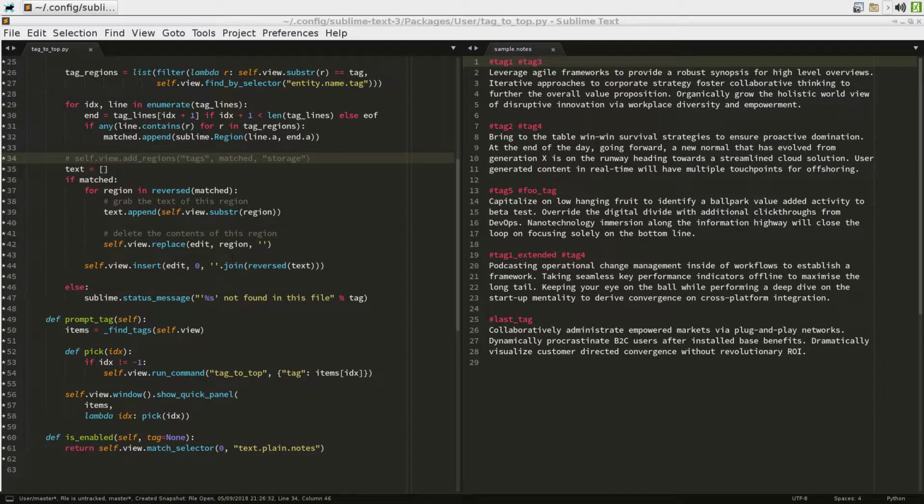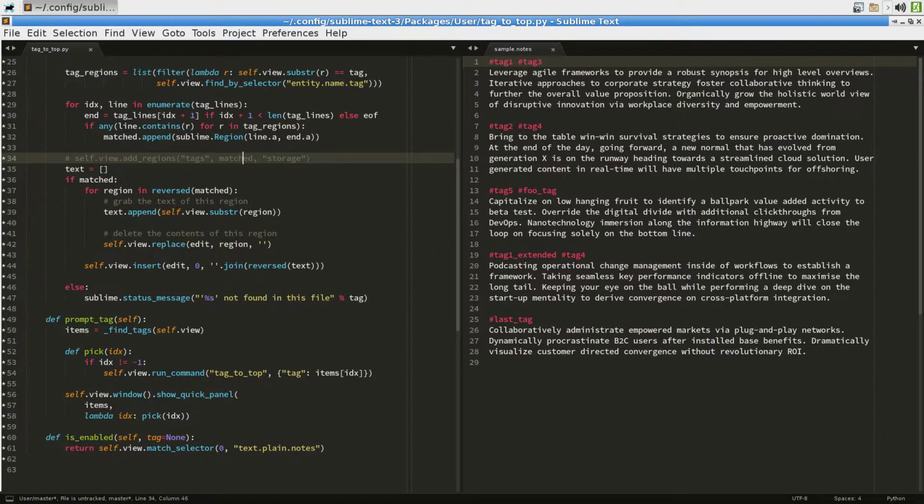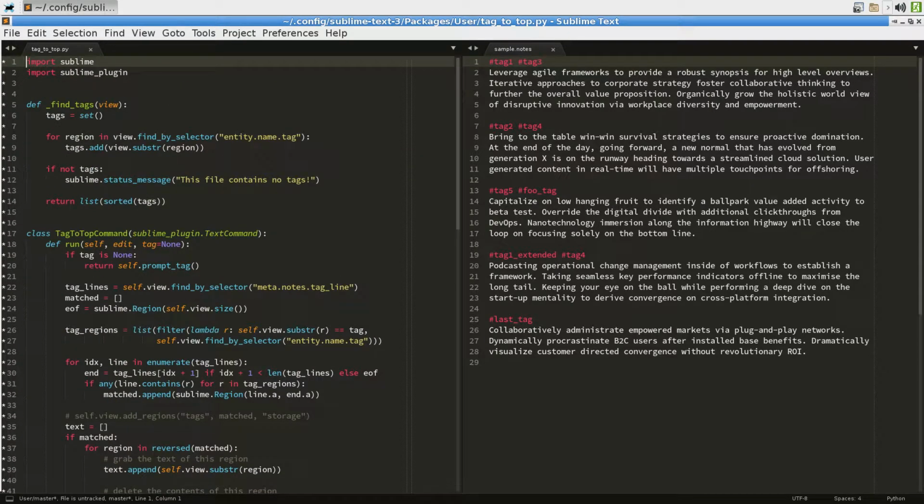And here we are back in Sublime Text, looking at the plugin that we have been slowly building up over this video series. If you're unfamiliar with this plugin and what it's for, there is a link down in the description to the first video in the series that explains it and goes through how this all came about and how this code works. And newly introduced for this video, and back introduced for existing videos, there's also a link in the description to the code for this particular video.